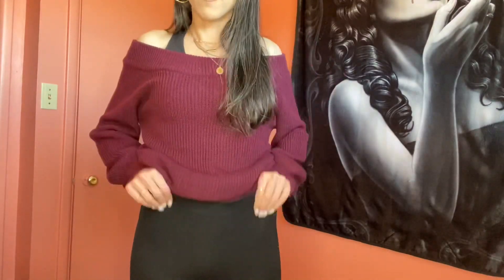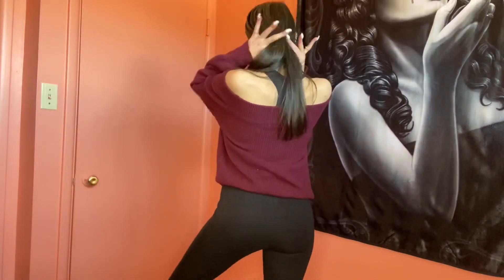Going with another off-the-shoulder one — this one's from Zaful. I love the bell sleeves and the straight off-the-shoulder; you can't wear this one up on the shoulders. I also love how the bottom has its own little bell hang to it. You can see it has almost like a waistband on the bottom. There are so many ways you could tuck this, or you can just let it drape on its own, which I love.